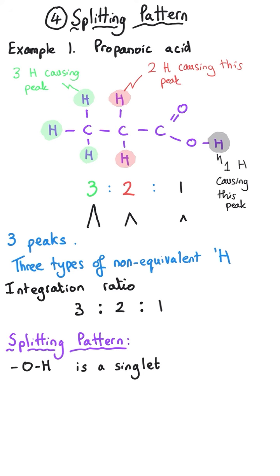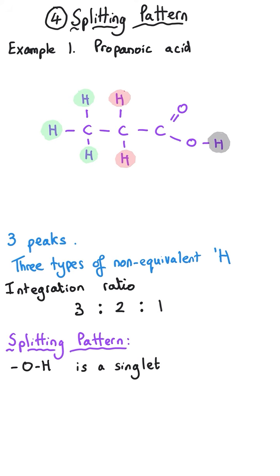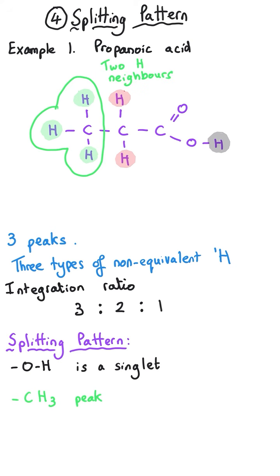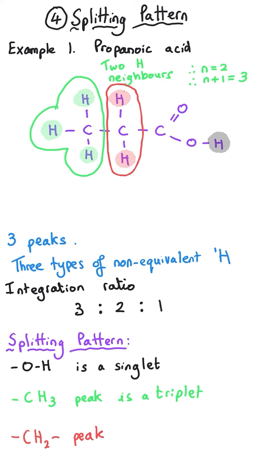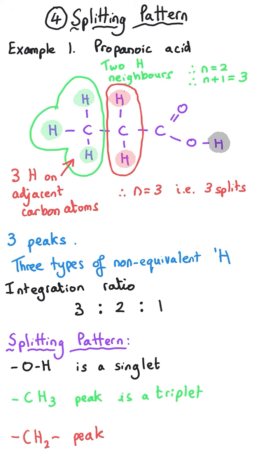The OH peak actually will, of course, because that doesn't get split. But the CH3 peak, that size 3, that's the biggest peak, that will get split by the 2 hydrogen atoms on the adjacent CH2. And so instead of it being one big singlet, it's actually going to be a triplet because it's been split twice. And similarly, the peak caused by those 2 hydrogens in the middle have got 3 hydrogens on the neighbouring methyl group, and so that means that the CH2 peak is going to be split 3 times, and we would actually see a quartet for that peak.